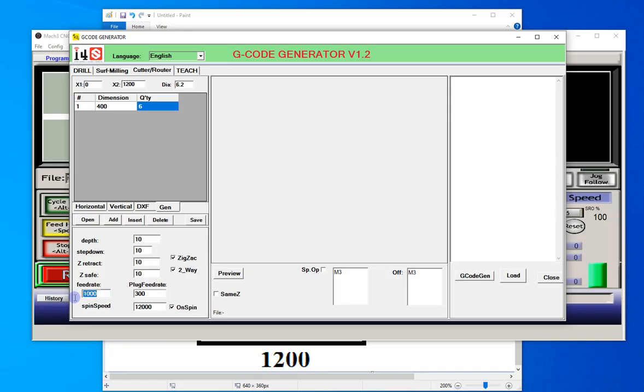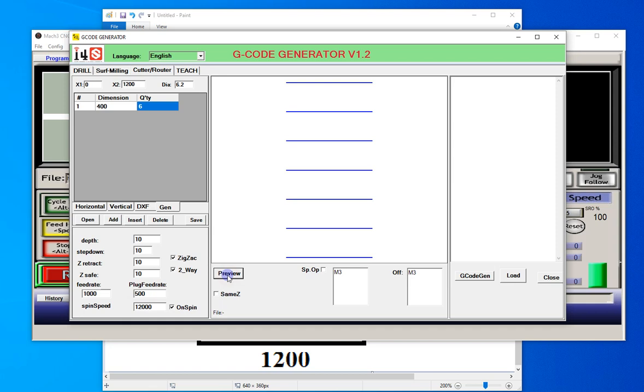The feed rate is how fast it's running. Let's say we put something like 500 here. Then the spindle speed we put here. Let's say we cut on X from 0 to 1200, or we can put 1300 to make sure that it will cut through the sheet, right?